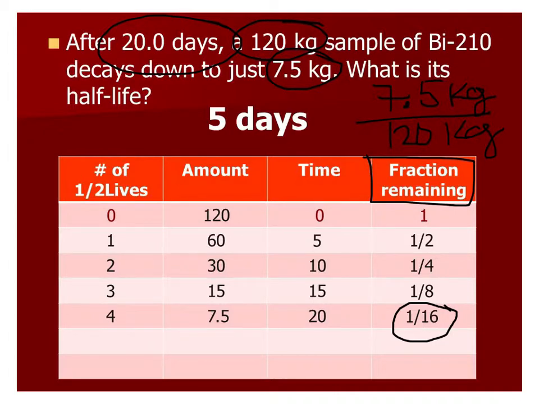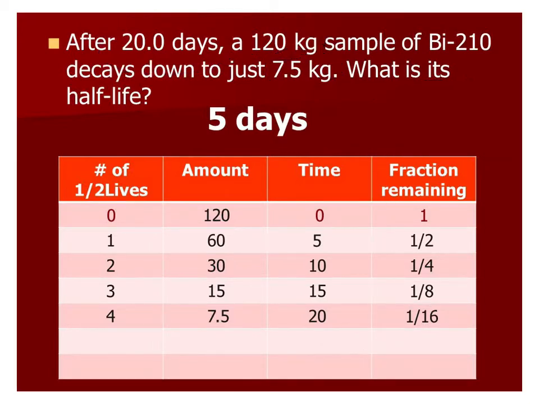Well, we need to understand how many half-lives we went through to get to 1/16, and it's very simple. The first one is going to be 1. Here's my second one, that gives me 2. Here's my third one, that's 3. And here's my fourth one, that's 4. They're always going to be multiples like 2, 4, 8. So each half-life is half of the previous number, so it's basically 1 over 2 to the n, and we now know that n is equal to 4.